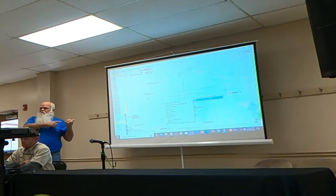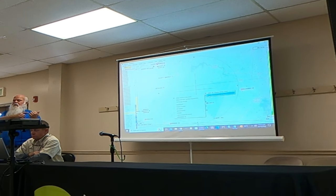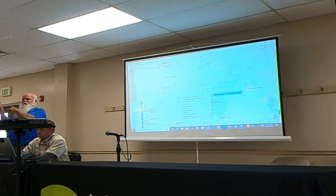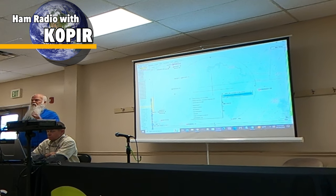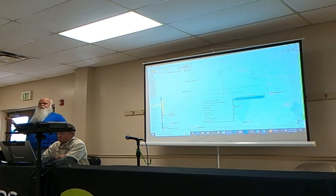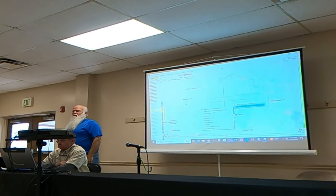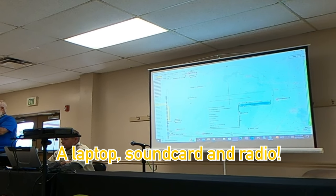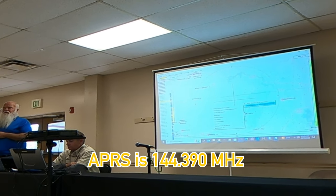Now, how did this information get here? I did sit down and compose these a couple of nights ago, but the way they got here was my truck sitting out in the parking lot this morning with a transmitter running five watts, transmitting these objects even as we speak. If I turn that transmitter off, in 30 minutes these will all disappear. But it's originated from my truck — just a laptop, a sound card, and a radio on a single channel: 144.390.